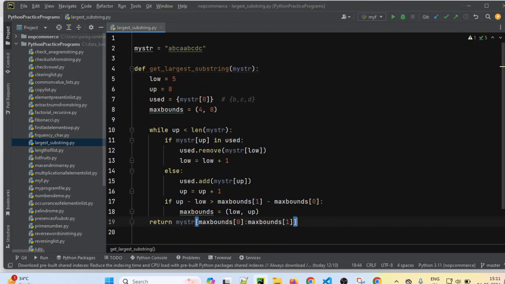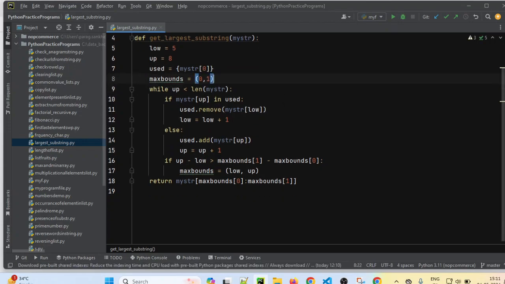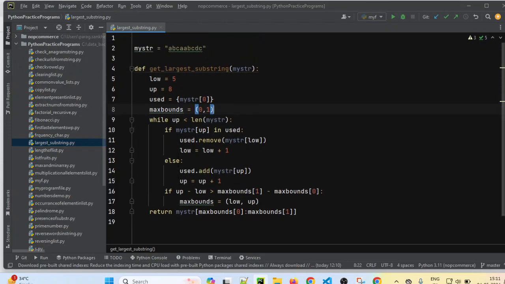We have defined the low variable, up variable, used. I am just removing this part. Max bounds, we know, initially you have to keep as 0 and 1. This is the while loop which we have used, and this is the overall logic which we have used.